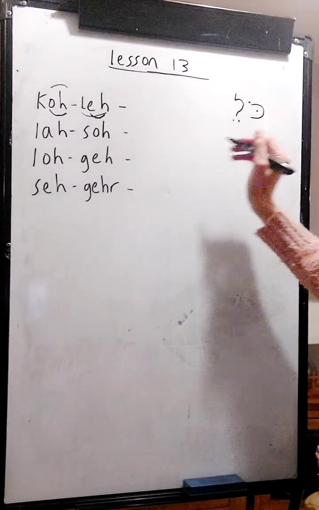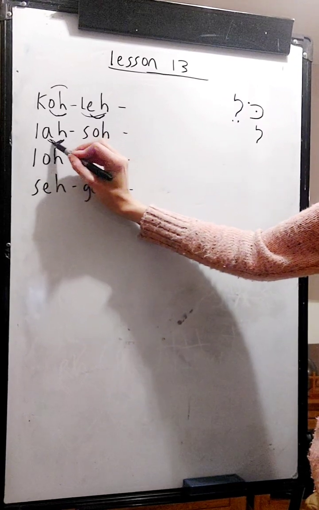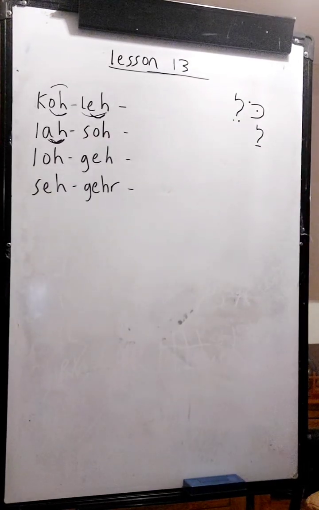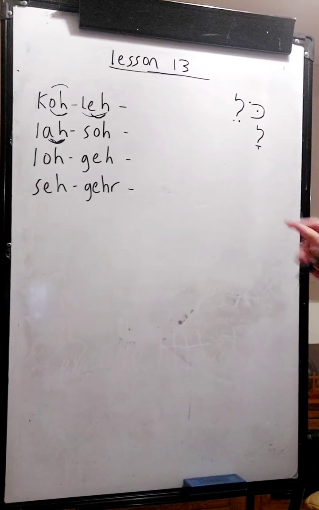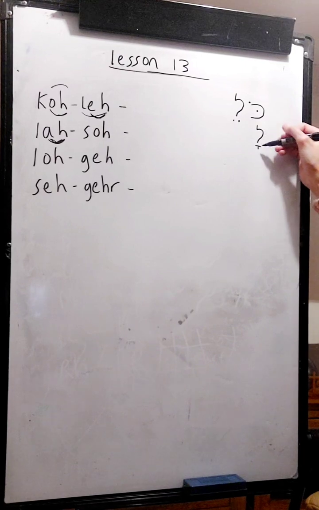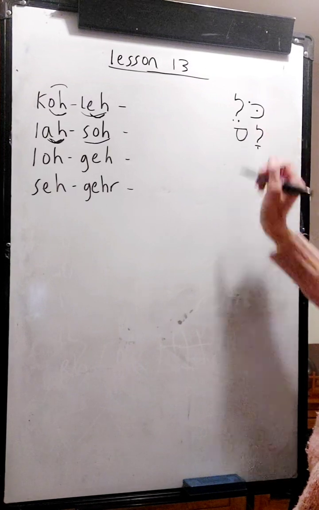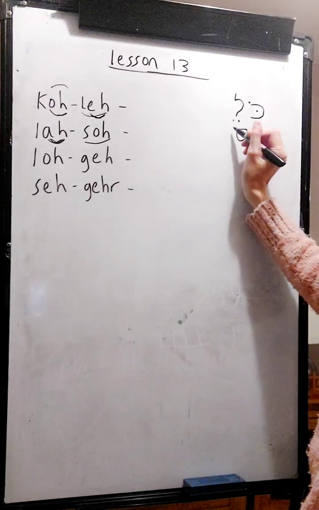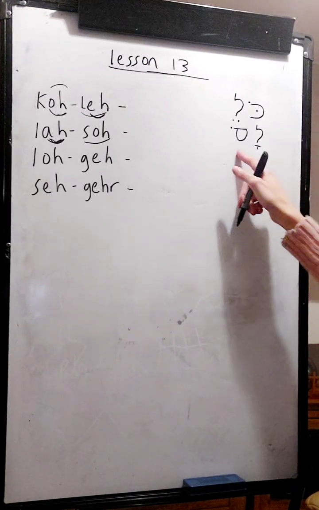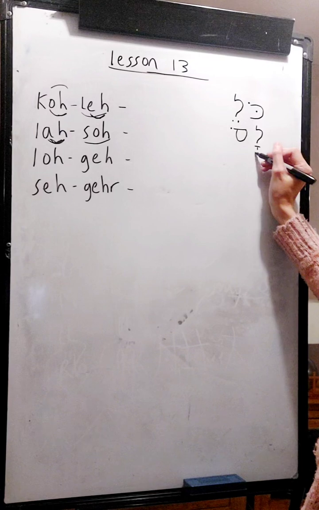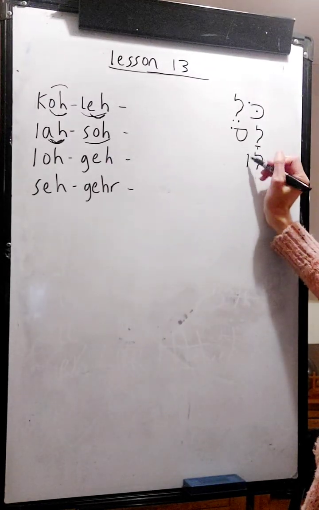Okay, so the next one, lasso, so we need the l, lamed to start. Look what vowel sound it is. Ah. So it's either the patach, which is the dash, or you could use the kamatz, which is the little t, but they both sound as ah. So that would still read as la. And then you need s. The new letter we've learned today is samech, with the o vowel, dot to the top left. Lasso. Loge, lamed.